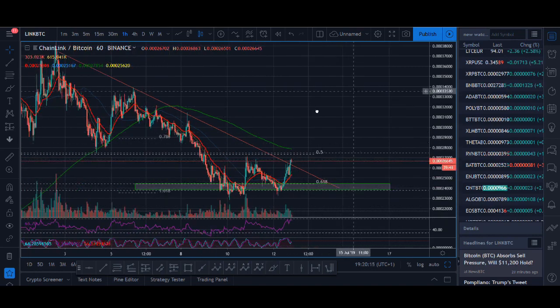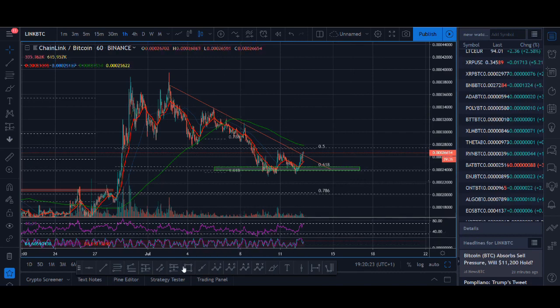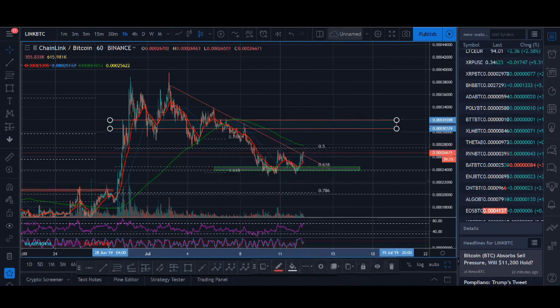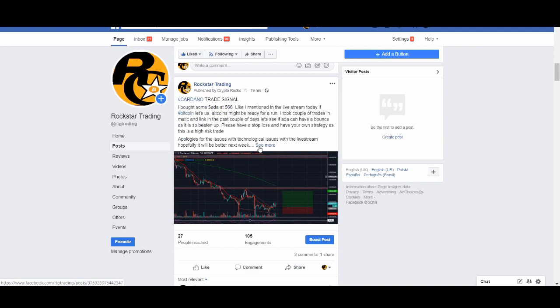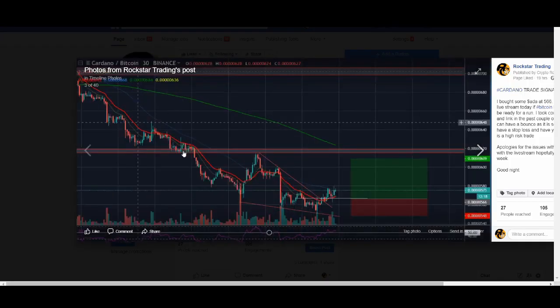Sorry, I haven't talked about targets. I haven't got my Fibonacci levels ready, so I can't talk about an exact target. But from eyeballing it I would target around this zone — that would be my target if it can break out. Talking about the Cardano trade I took: I usually do a Thursday live stream, so make sure you join me for that. I posted this yesterday because I was disappointed my live stream had technical issues and I only got half an hour through it. So I posted this trade — I really liked this structure, it was breaking out above my moving averages, and there was Fibonacci confluence as well. I bought it and let's see what happened — it had a nice little pump.